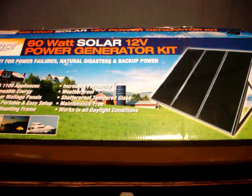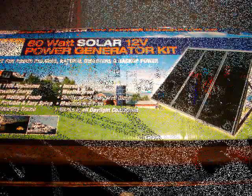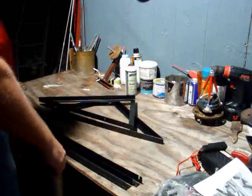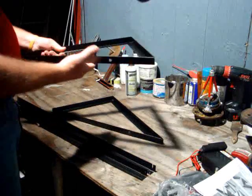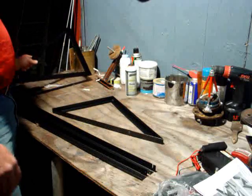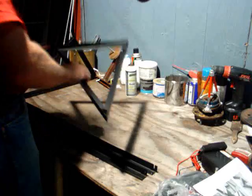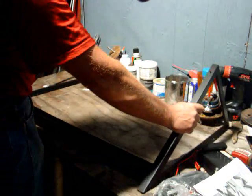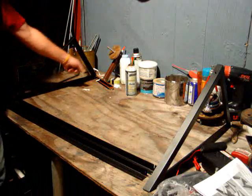That makes it safe and pretty reliable. We're going to go through the kit and show you what you get and how to put it all together. Inside the box you'll find these two pieces — the triangle supports. Notice each has a flat side, and they are exactly complementary to each other. One goes to the outside with the flat side to the outside, and they should stand on the long edge.